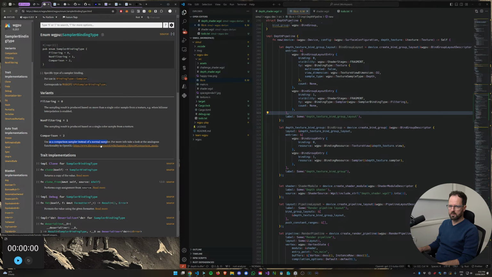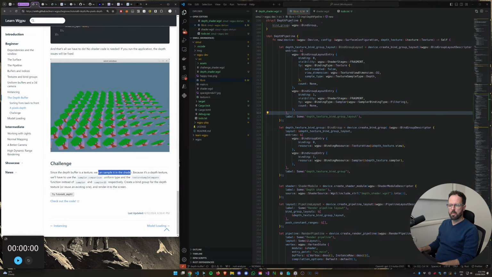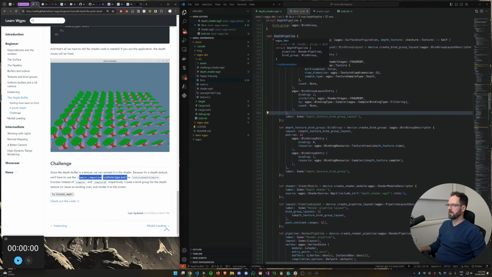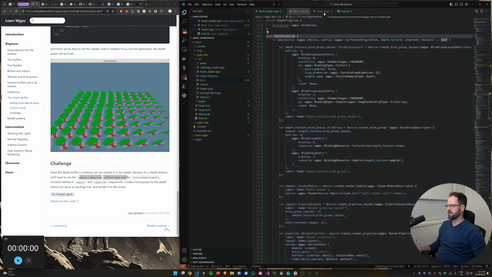For more info, take a look at the analogous functionality in OpenGL. We'll have to use the sampler comparison uniform type and the texture sample compare function. So weird. I feel like I'm completely wasting my time. Well, I do need a different shader, right? So I guess I do need to do all this. Just feels like so much rework.